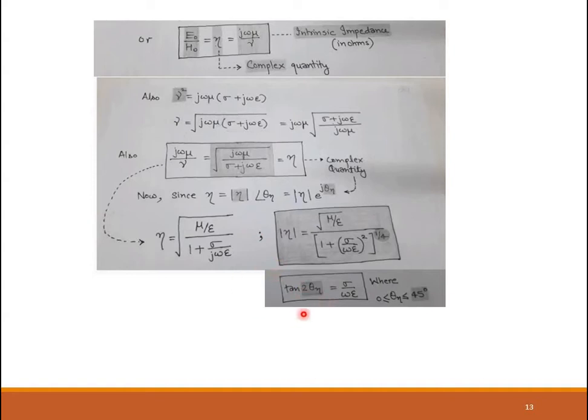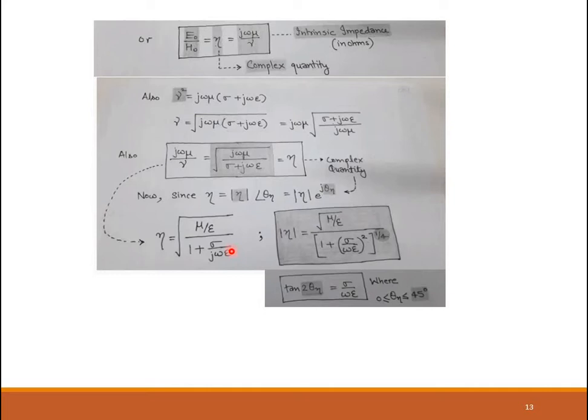And here again, in this case, the angle is tan 2 theta n. Okay, the angle here, which is sigma by omega epsilon, and the range for which theta n is defined. See, actually here, what does this theta n denote? In a way it denotes the phase shift between E and H. And we know that the maximum phase shift that can happen is they are actually displaced by 90 degrees. So since we are writing it as 2 theta n over here, theta n can actually vary between 0 and 45. Okay, that is how the variation of theta n is defined.